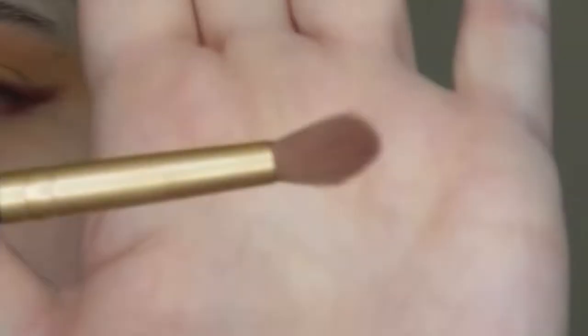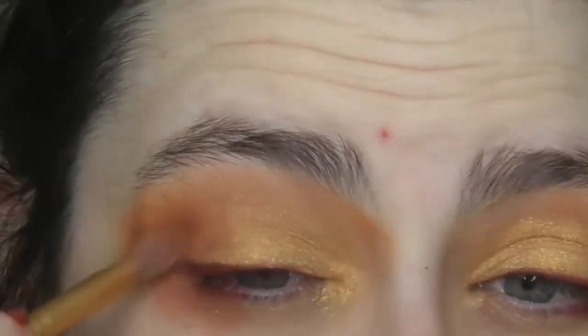I'm going to use this brush here, it's the Morphe one, and I'm going to go into the shade D1. So it's a kind of a tawny sort of a colour. Just going to pick that up and pop it along there. Sorry, went completely off camera.